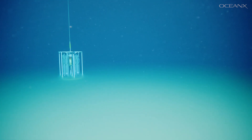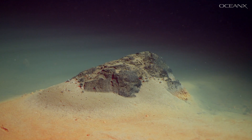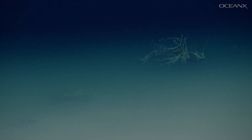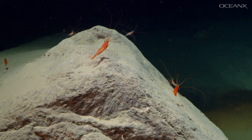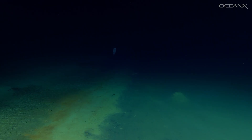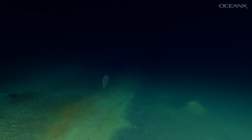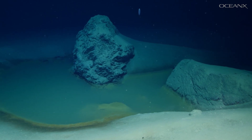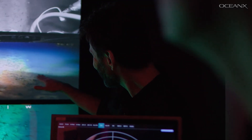This cocktail of dissolved salt deposits seeped out from beneath the seafloor. It contains chemical traces that can tell us what geologic processes are going on deep inside the Earth and about how oceans form. It's also full of extremophile organisms — tiny life forms that thrive in this extreme environment by converting the chemicals in the brine into energy. If there is life on other planets, those organisms might survive in a similar way, so studying these guys is one way to guide us in the search for life in the universe.